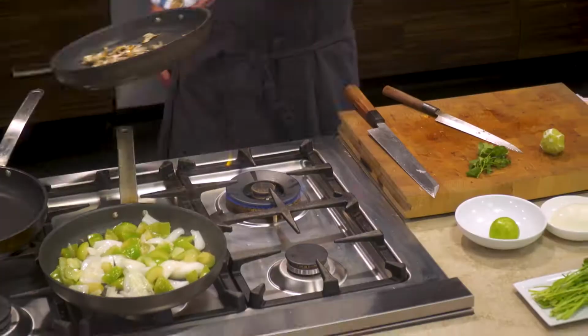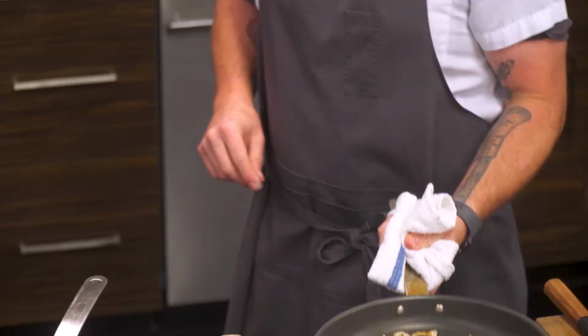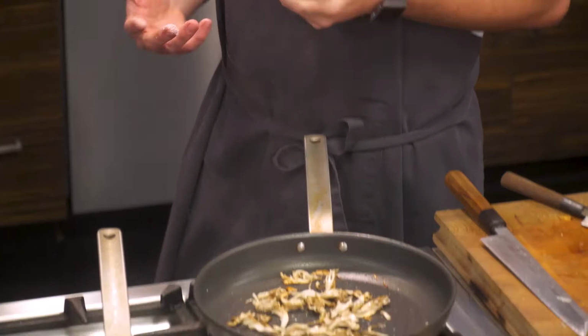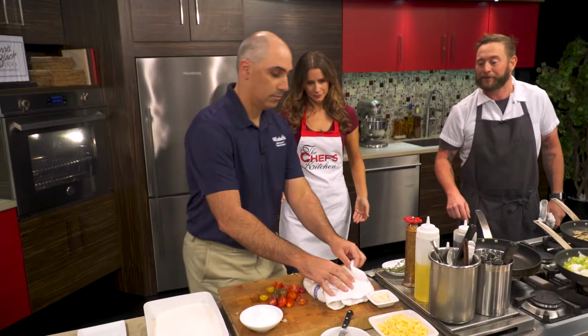Yeah, very nice. I'm just going to add a little bit of salt to this. The salt actually helps pull out some of that moisture to help caramelize it a little bit better and, of course, adds a little bit of flavor. Right. If you guys want to go ahead and dump your corn in there, you can use the towel. Just be careful when you pick it up that it doesn't spill out. Yeah. Just kind of slide it right in.